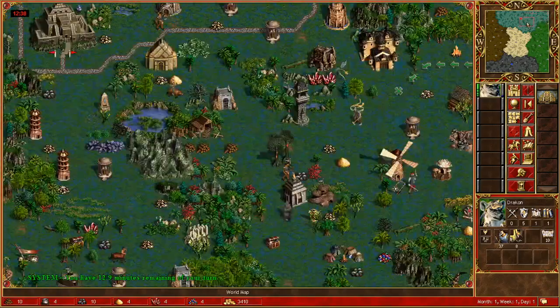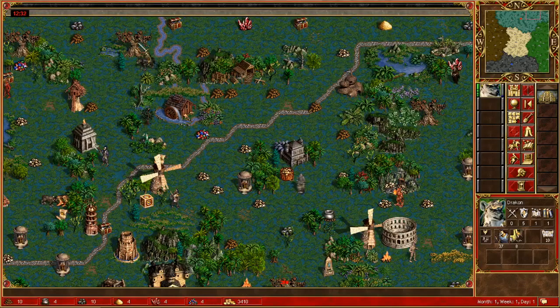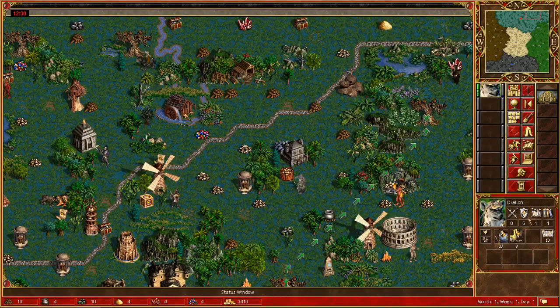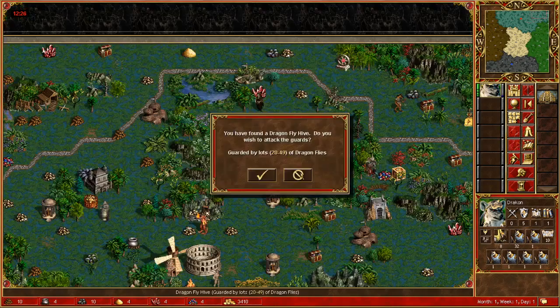So in this case, I would say even losing most of our nulls here is worth it because we are going to be able to just snowball our Wyvern, and I'll even just demonstrate the fights really quick with just auto combat.